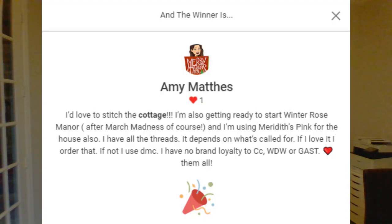For last week's giveaway — I went through my cottages of the month that I stitched with Happy Little Stitch Shop. The winner, selected by a random comment picker, is Amy Mathis. I'll flash your comment on screen. If you go to the show notes below you'll find my email address — just send me an email with where you'd like this shipped and I'll get it out to you. I hope you enjoy it.